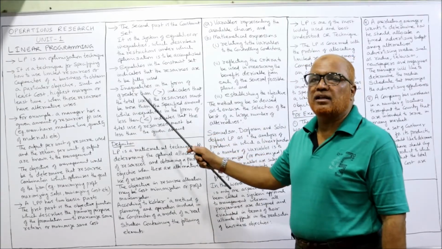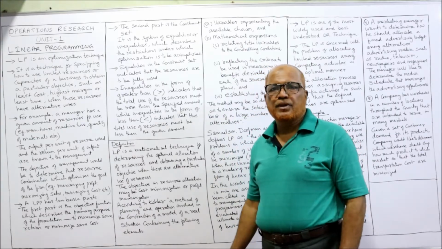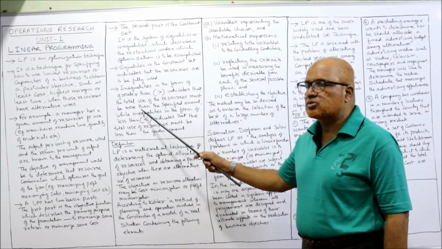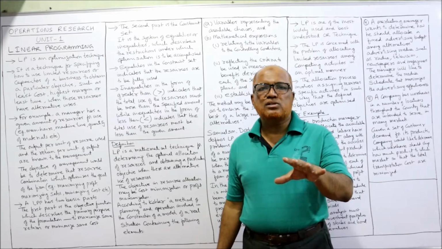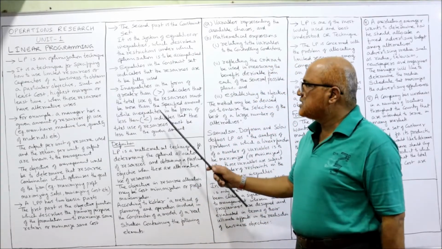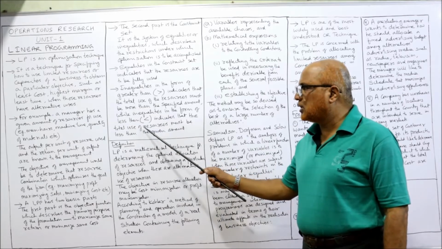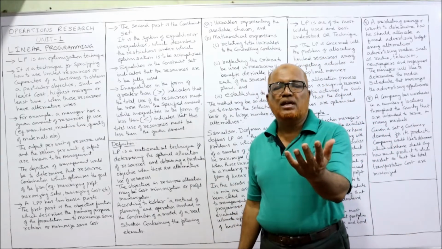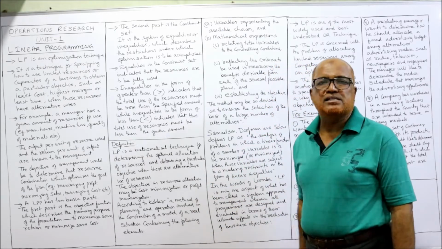Inequality may be of greater than type or less than type. What does greater than type mean? It indicates that the total use of resources must be more than the specified amount. Similarly, inequality in the form of less than type indicates that the total use of resources must be less than the given amount. Whatever given amount is there, the resources should be utilized less than the given amount. Then we call it less than type.